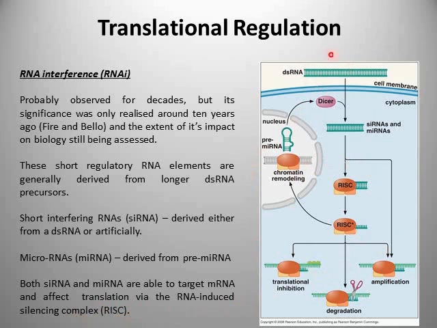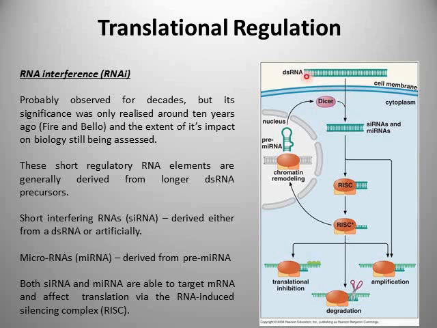And this process is summarised in this nice figure here from the core textbook, Molecular Biology of the Gene. So what we have here is a double-stranded RNA molecule that finds its way inside the cell. And we also have here one of these precursor microRNA structures which originate from the genomic sequence of the cell. In both instances, whether you're talking about a short interfering RNA or a microRNA, both of these short non-coding RNAs are initially processed by the same enzyme, Dicer.